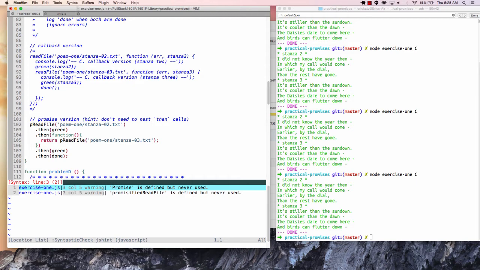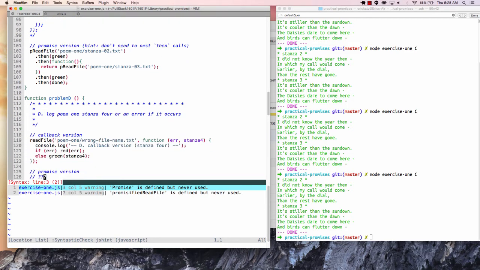But again, I think the big takeaway here is that you don't have to do any sort of sniffing as to the signature of this callback function. Even though we're not checking for errors here, we don't really have to specify the signature for green, because if this gets resolved, what's going to end up getting passed in here is the text. And again, we could just say, hey, look, call this green function. Whether or not we wrap this in a function with the results doesn't really matter. It's still going to end up greening this out.